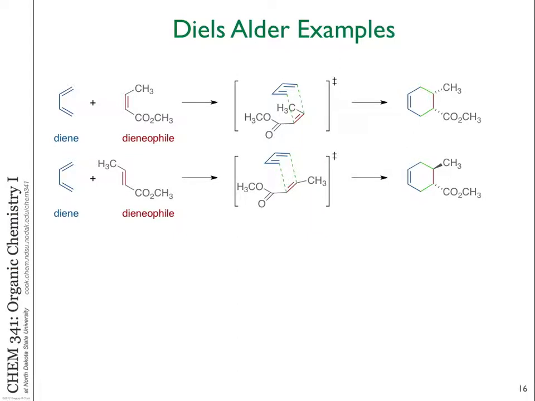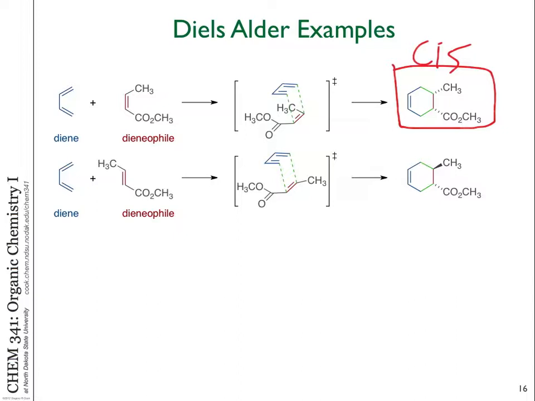And notice, you don't have to have electron withdrawing groups on both ends. Here's a dienophile, cis and trans, where we have just an alkyl for an electron withdrawing group. There you can have multiple possibilities. Okay. In the top case, electron withdrawing group underneath also has the CH3 underneath. So notice you get a trans product. I'm sorry, a cis product at the end. Okay.